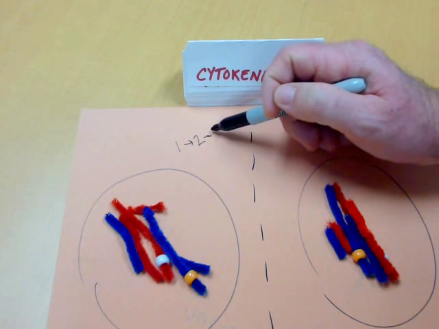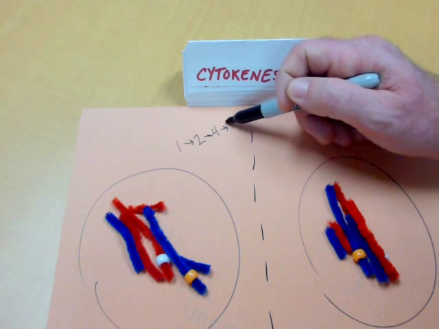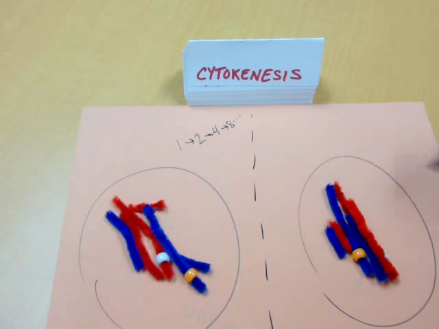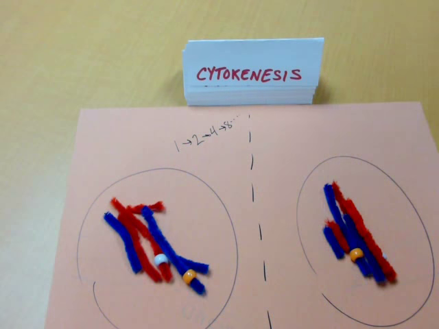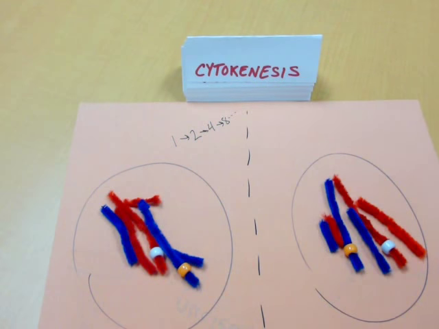Each of these two can make two more, so I'd have four. And those 4 cells could each make 2, which would have 8, and so on. It doesn't take long to get into the millions once we start seeing that exponential growth of cells, but it takes a lot of energy, a lot of DNA, and very careful work along the way.